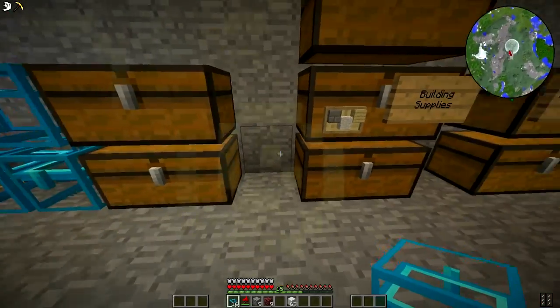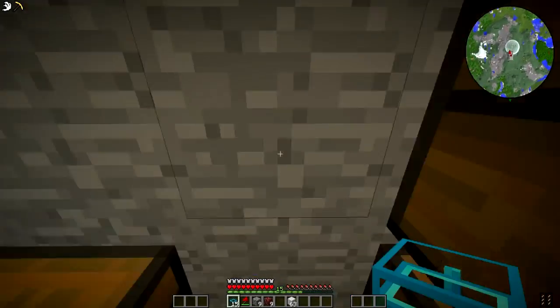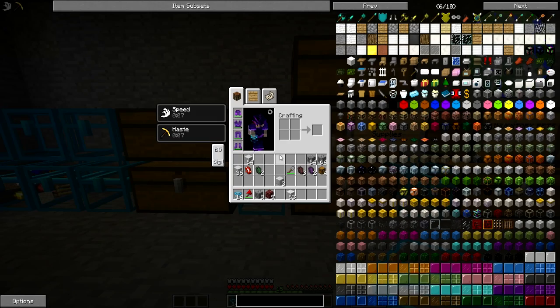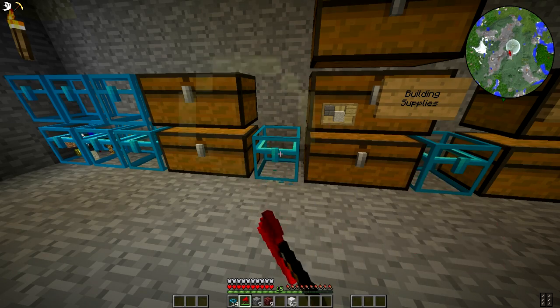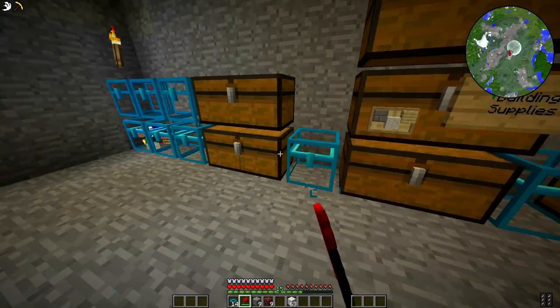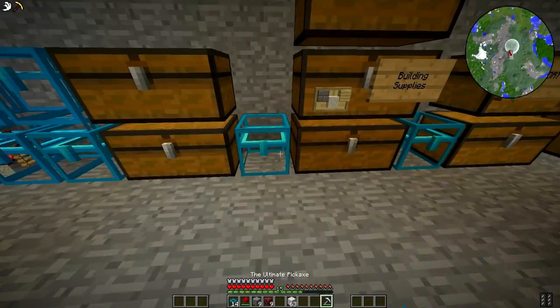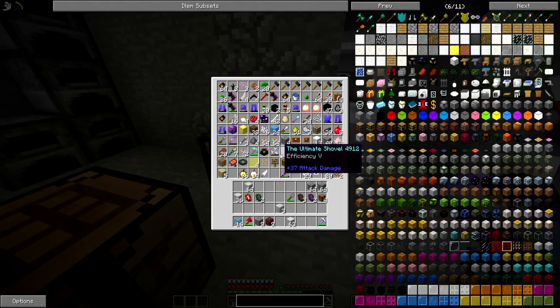I will put a building supply chest, because I believe this is my entrance, so I need to keep these marked. Actually, you know what I'm going to do? I'm going to take these guys back. I should have got a pickaxe for this. Let's grab our pickaxe, and let's bust these, and I'll make the two in the center obsidian chests instead. These will be the only two that are obsidian chests.